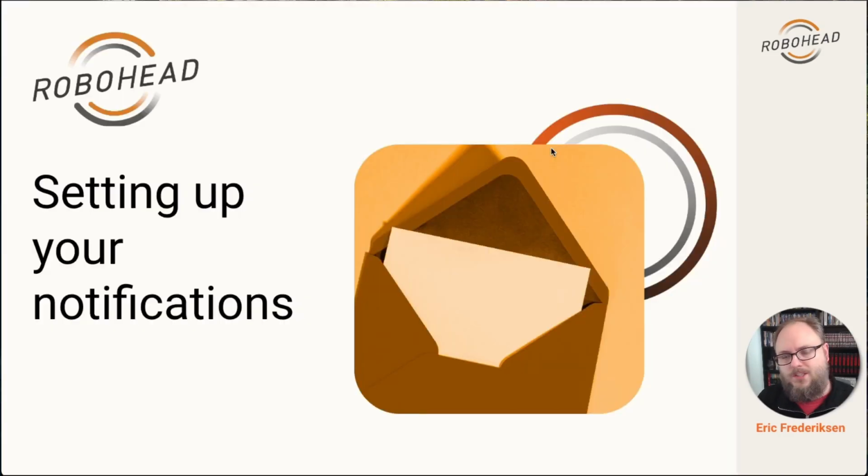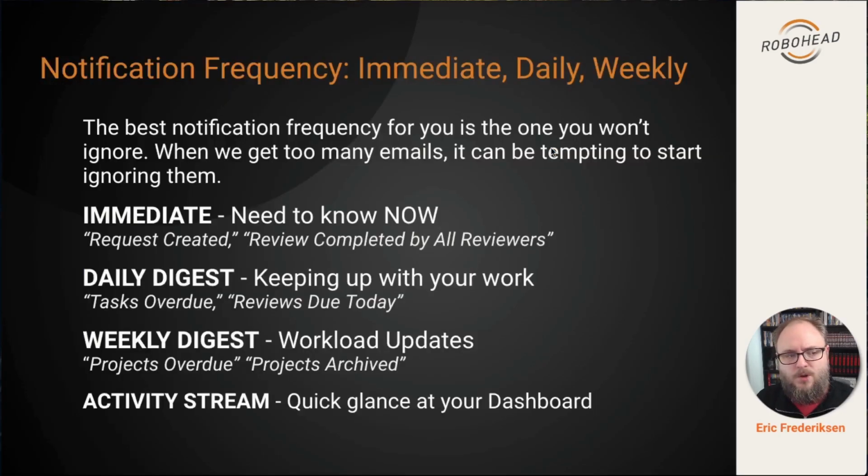So let's talk about setting up your notifications. When you go to set up notifications, it can be tempting to just check immediate email for everything as you go down the list. But really, that's just a good way to bury yourself in an avalanche of email. The best notification frequency for you is going to be the one that you won't ignore. When we get too many emails, it can be tempting to start ignoring them. So you want to pick the right frequency for the right notification type.